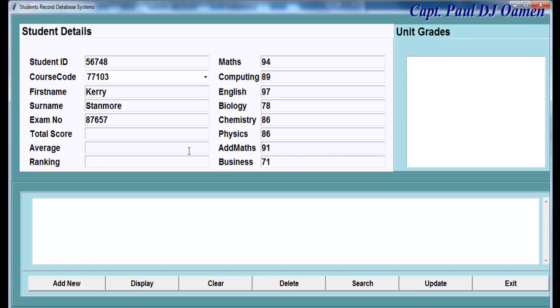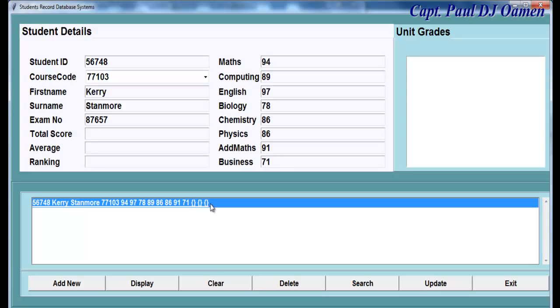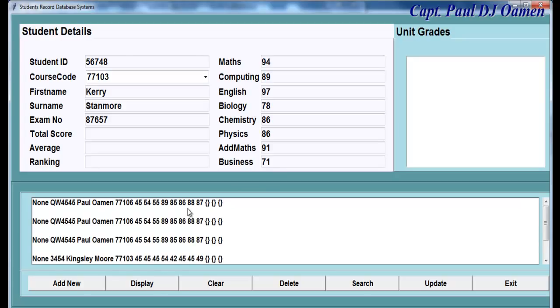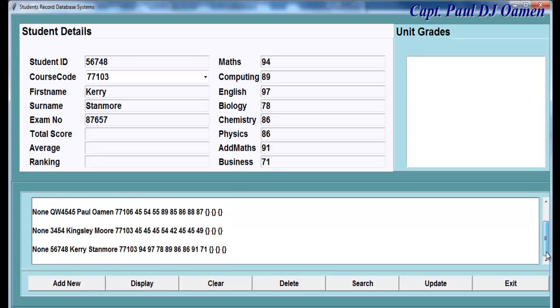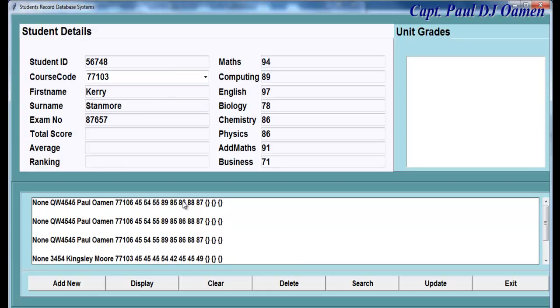There. So we click on add. Okay, now what we're missing is one, two, and three. Right. And then let's see if we can display. Yes, we can display.